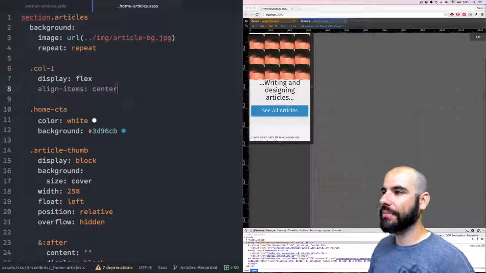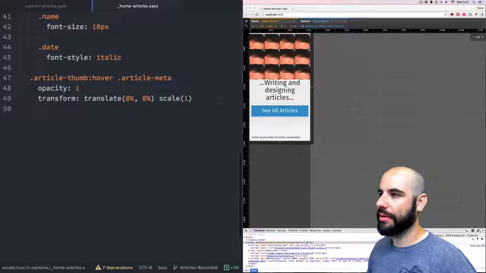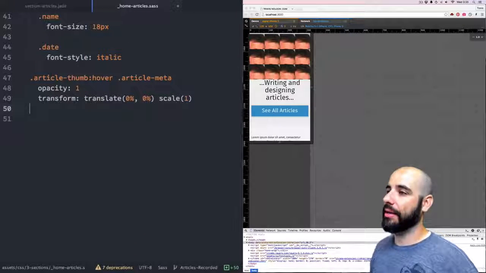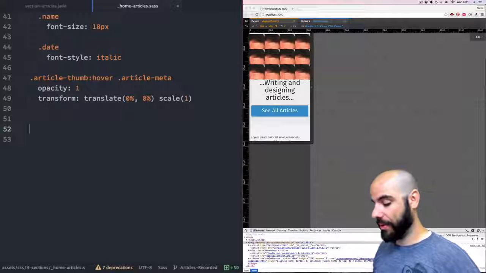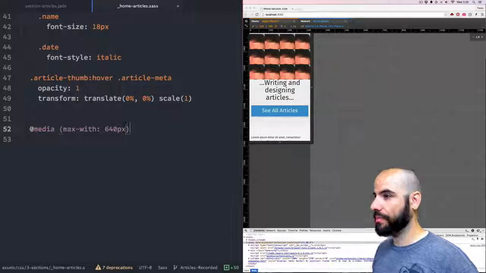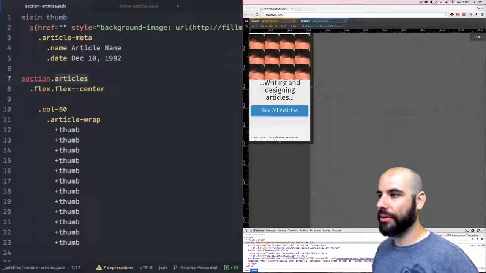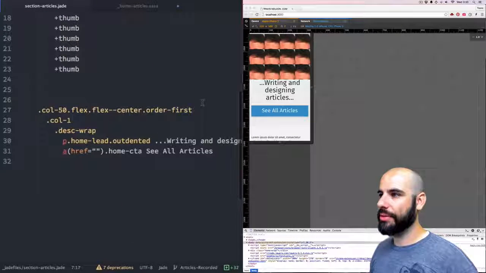That's fine. So that will be in a media query actually. So let's make a media query. At media max width, we know that's going to be 640 pixels, and that's going to be that new element that we just made called description wrap.